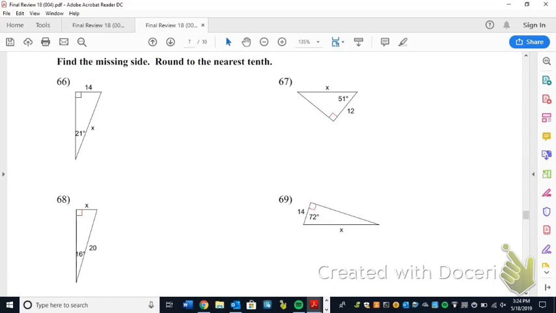So 66, we have opposite, hypotenuse, and an angle. So we know the sine is opposite over hypotenuse. The sine of 21 is equal to 14 over x. Again, a lot of you guys lost a lot of points on the test on this because you just multiplied by 14. You got it as x over 14, so you only got half credit. So what you want to do is multiply both sides by x, divide by the sine of 21, and you get x equals 14 over the sine of 21. Plug that into your calculator, and you get 39.1 degrees. And here it says find to the nearest tenth, so keep it like that.